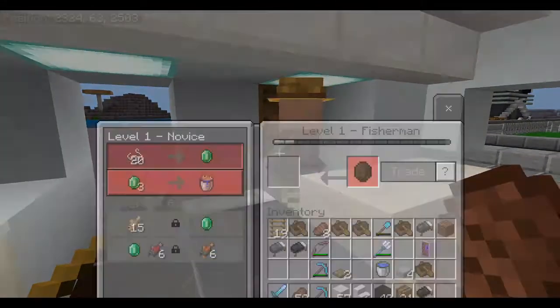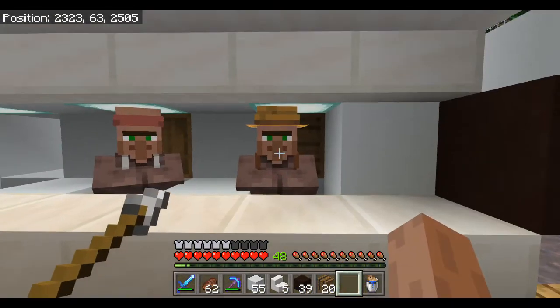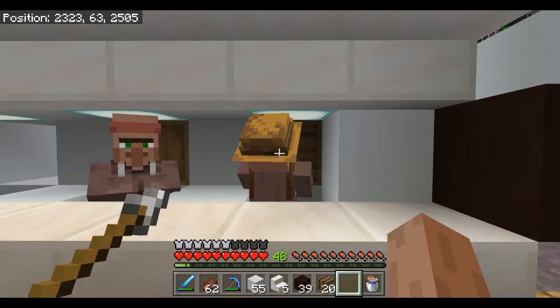And now, alright, now you've changed. Now I need to quickly trade with you to lock you in. Alright, so I think this fisherman villager is connected to this barrel, because I did hear the opening and closing sound of the barrel without me actually doing it.